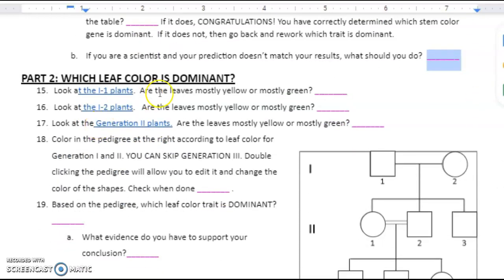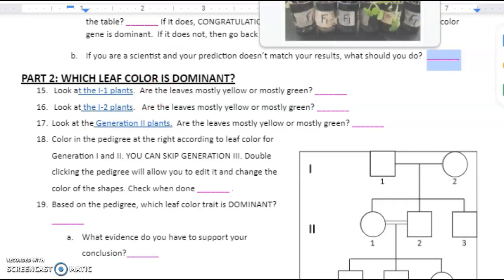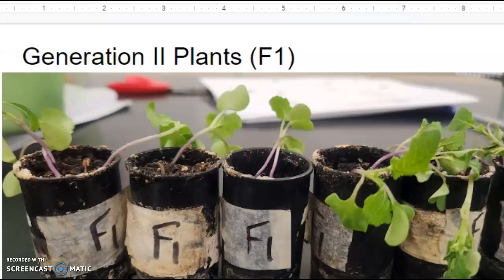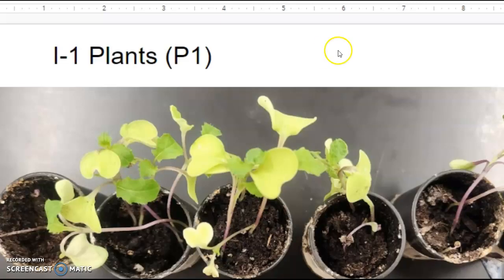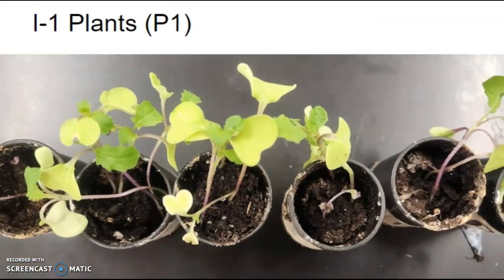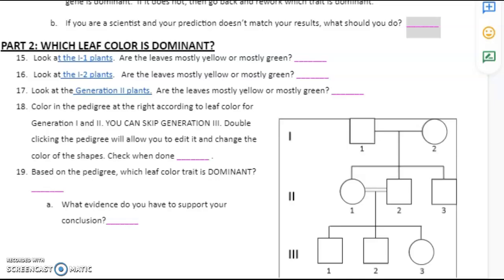Now let's take a look at the leaf color of these plants. I've got to scroll, give me a second. I've got to go to the right page here. Leaf color. Here are our I1 plants, and I'm going to tell you these are all yellow. You can see they're greenish here, but see how they're yellow-green? These are all yellow, so we're going to fill in that the leaves are mostly yellow here.